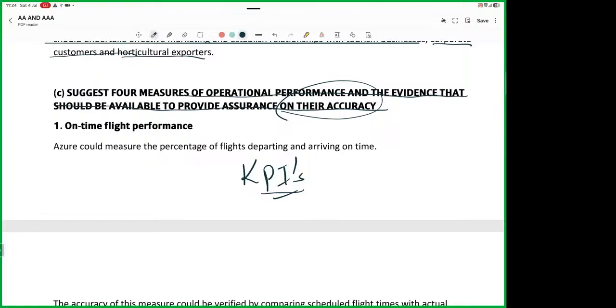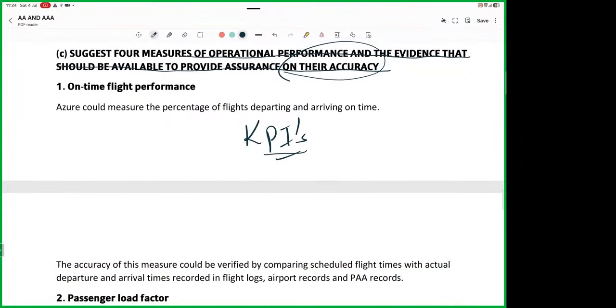Of course, remember here that a measure you put in place without evidence is not a complete answer. And that is why even in your answers, I would want you to be making tables. If you want to always be right, whenever they ask for more than one thing in a question, make a table like this. So we have here the KPI and we have here evidence. That way we kill two birds with one stone. You mention the KPI, the operational measure, versus the evidence.